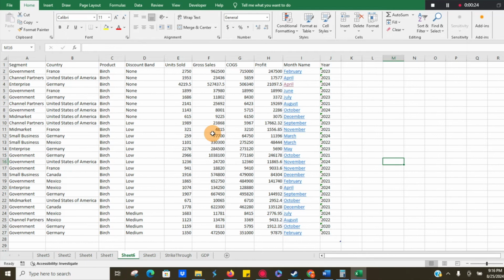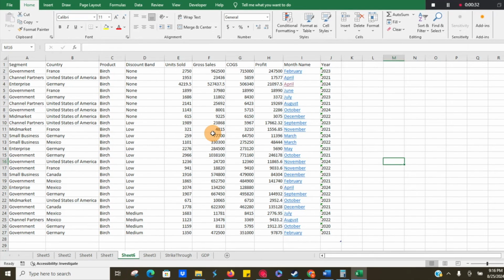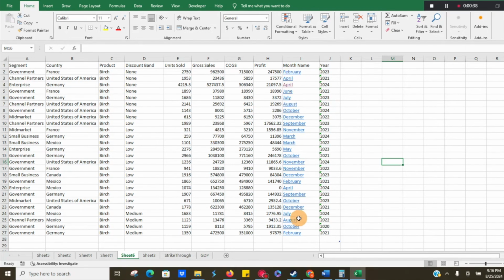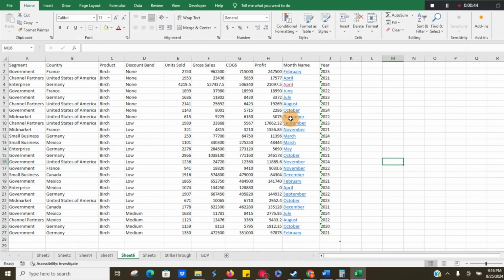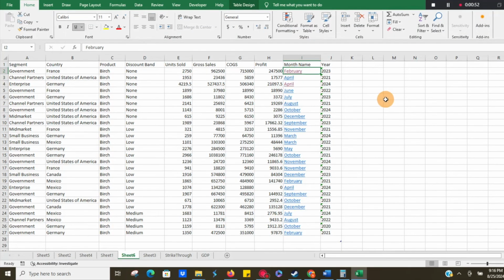Today I want to show you something that's easy to do but can be kind of annoying if you're running into this issue. Let's assume that you have some hyperlinks that for whatever reason are in your Excel spreadsheet and you don't want them there. Let's say, like every time you actually click on something, it'll just take you to Google or whatever that site may be. There's an easy way to do that.